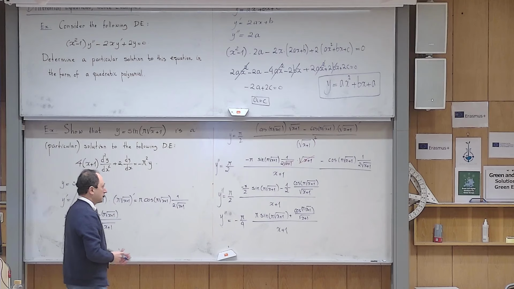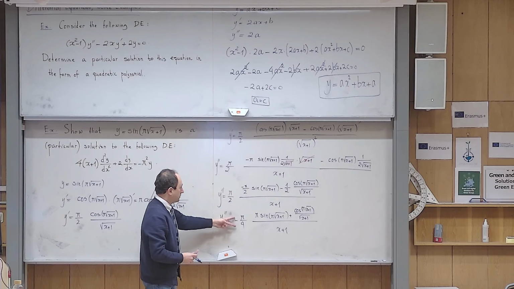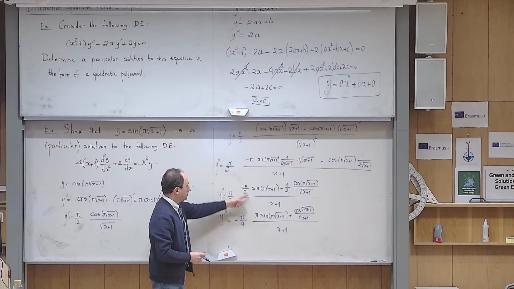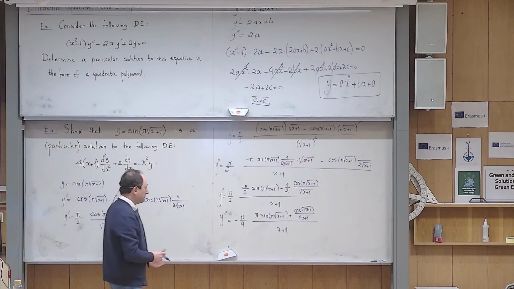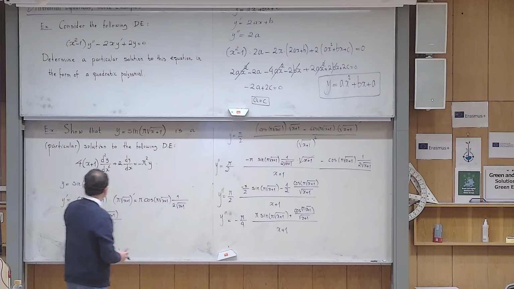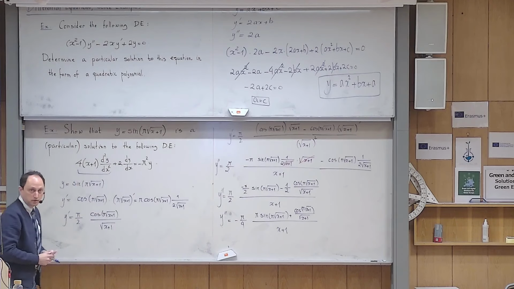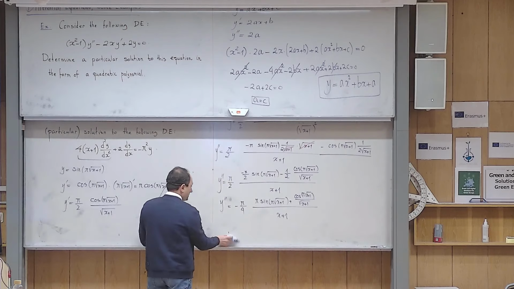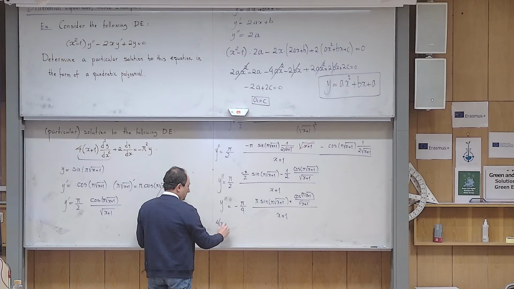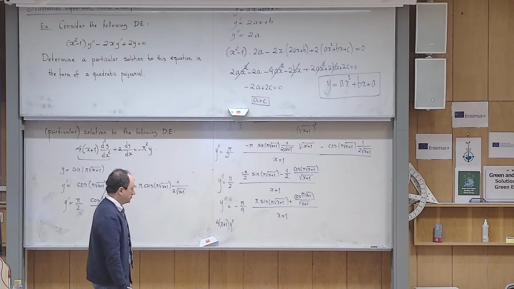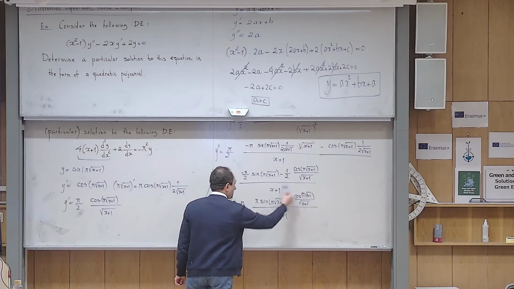Any questions? So I factored a minus half out. That minus half that I brought out will be multiplied here. It becomes minus pi over 4. This becomes positive pi. This becomes positive 1. Yes? And then I multiply everything by 4 and x plus 1, motivated by the form of my differential equation. Because in my differential equation, I need to know this combination. That combination now emerges, yes? So this means that I multiply both sides by 4 and x plus 1. So it becomes 4 x plus 1 y double prime. Yes? And on the right-hand side, I will have minus pi multiplied by this, what is left.